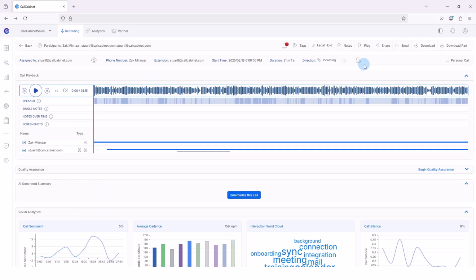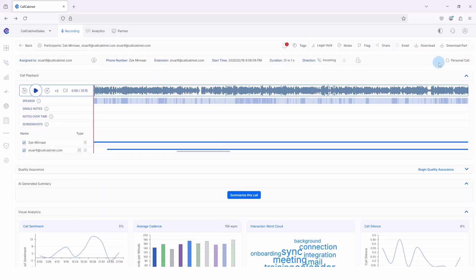To the right of the Access Log lock icon is a checkbox, Personal Call. Now, if a user logs in and has a quality assurance license allowing them to do manual quality assurance, and they use the facility in which they are able to ask Callcabinet to randomly select a call against which they would like to do quality assurance, it is possible for the current logged in user to prevent this current call from being used in that random call selection process.